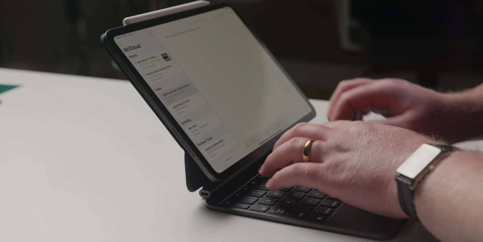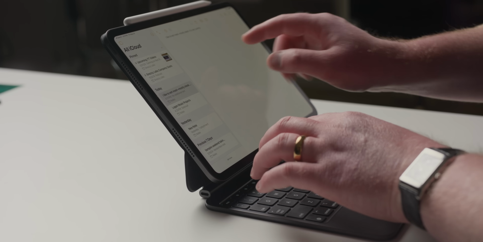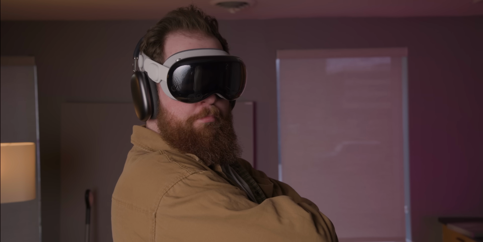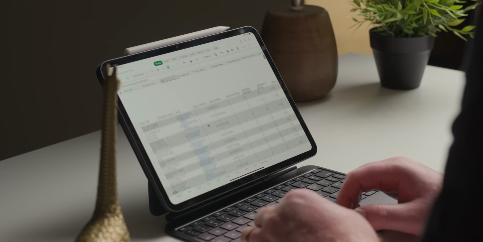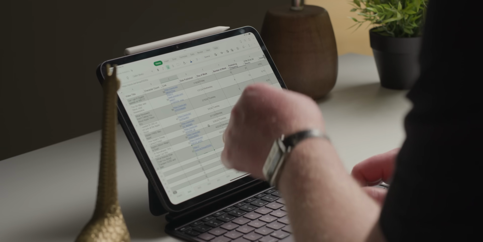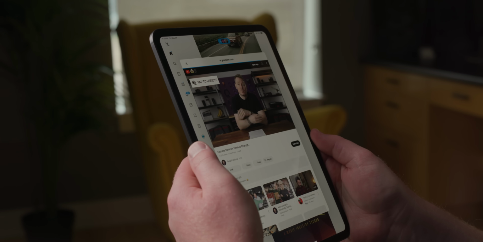Over the past year, the M4 iPad Pro has become my primary computing device. Yeah, me, the Mac guy, finds himself reaching for this before my M4 Mac Mini, before my M4 MacBook Air, and certainly before my Apple Vision Pro. The hardware on this is frankly perfect. It is impossibly thin, it is ridiculously powerful, and that tandem OLED display is fantastic.